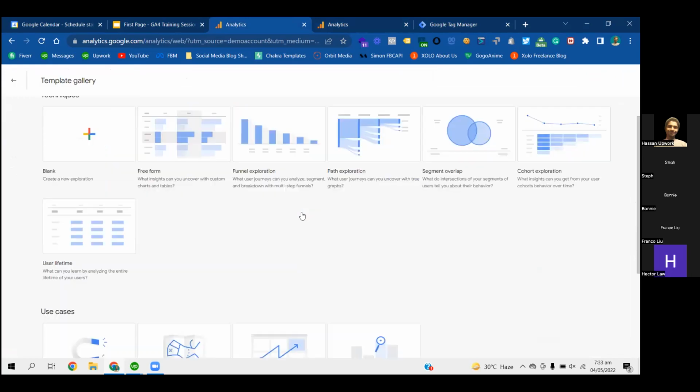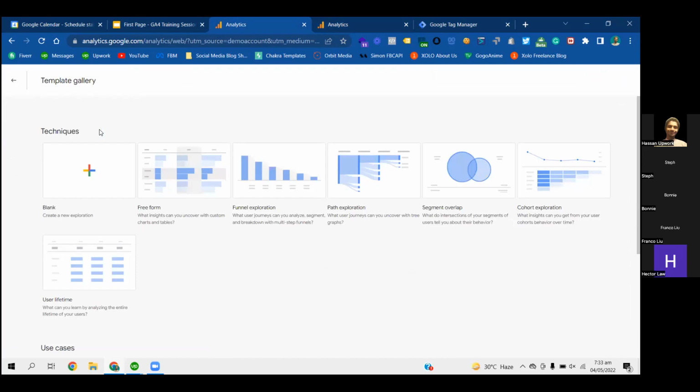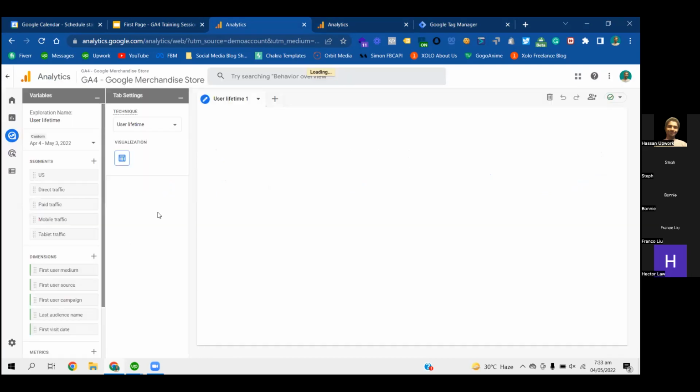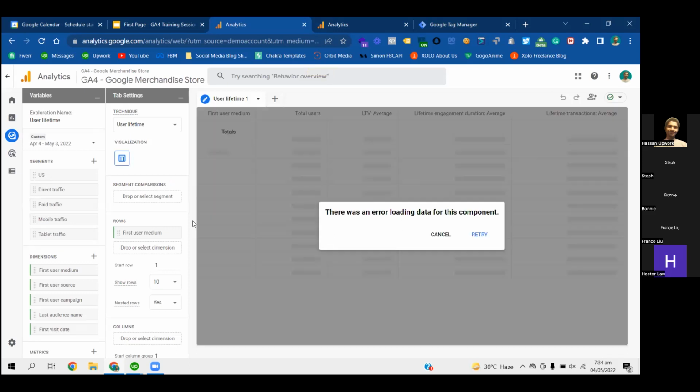We don't have it. All right, so this report is very much similar to what we might have in GA4. However, these reports have been having errors since yesterday.